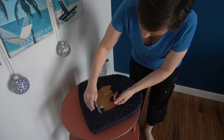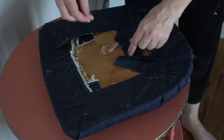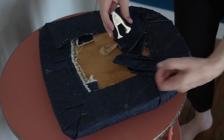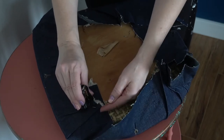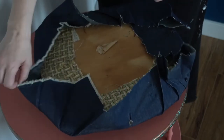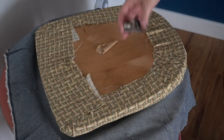Next thing I had to do was remove all the staples from the denim layer. To be honest, I can't even believe this held together considering it was tacked in with office staples. Seven office staples. Ridiculous. These are gonna be tougher.